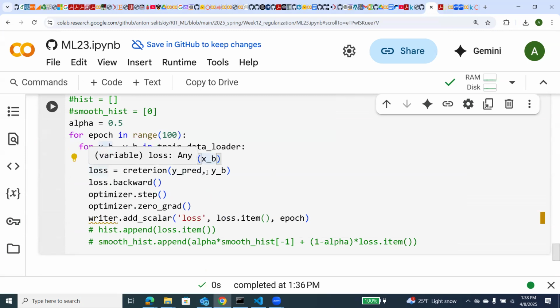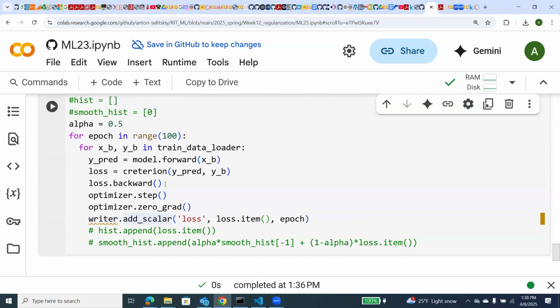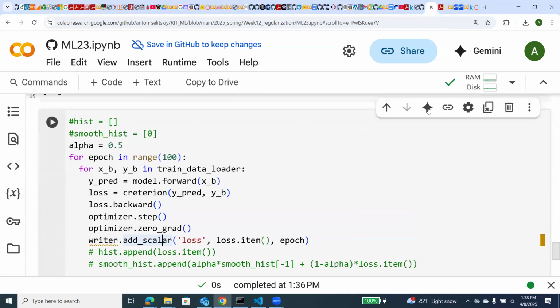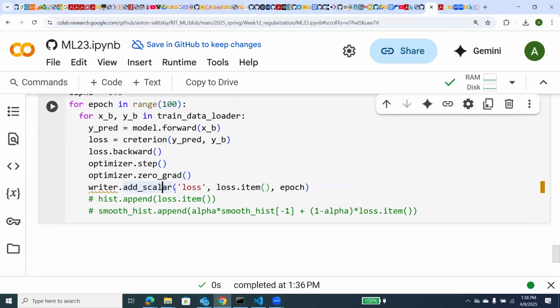Then we apply cross entropy loss, calculate backward gradients, update our parameters, and zero gradients. And writer, okay, I didn't create a writer. Let me create a writer next time.